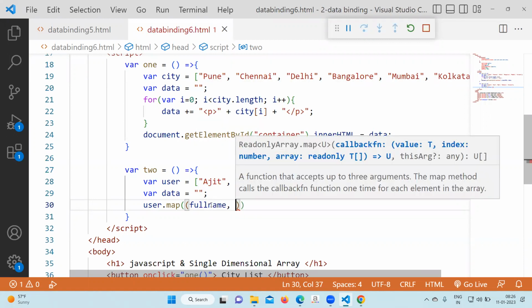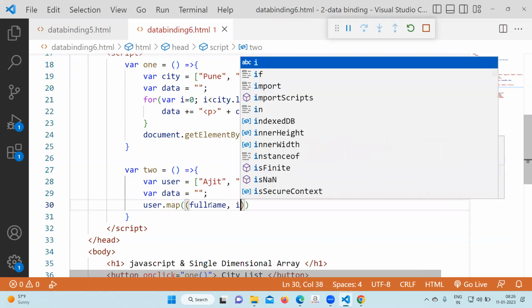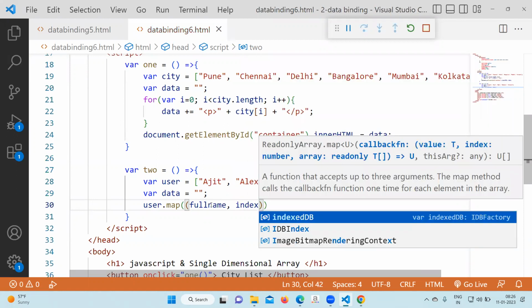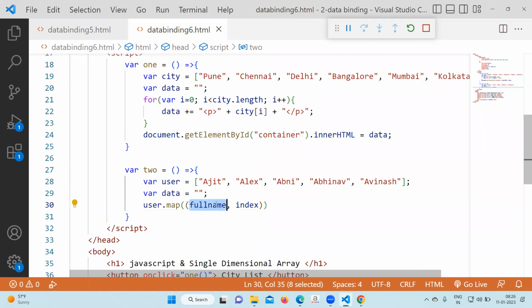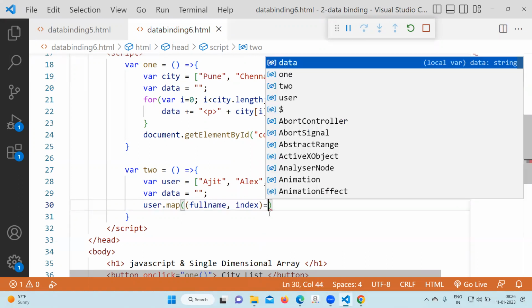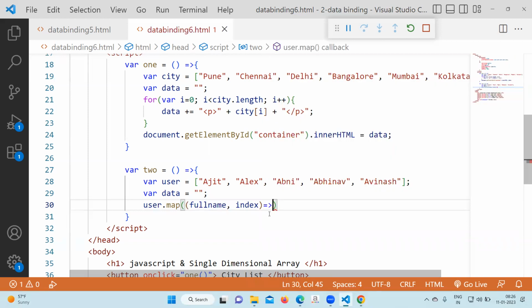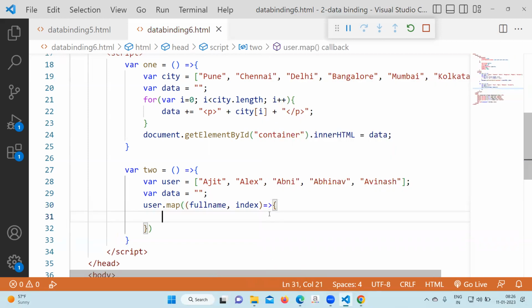First parameter will hold the name, the value, and second parameter will hold the position. Value and position. Next, again a similar concatenation we have to do, and after that, using innerHTML, we will pass it to the browser.